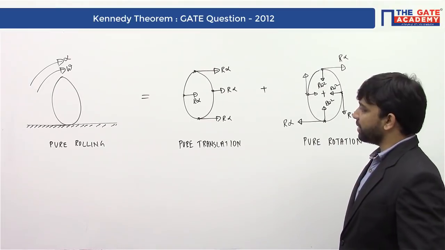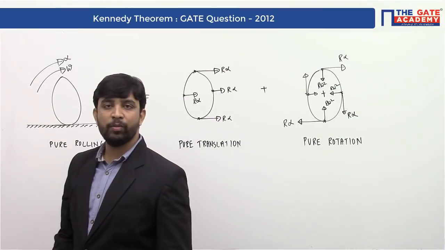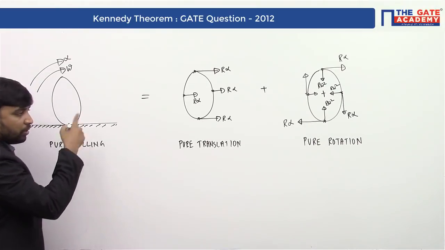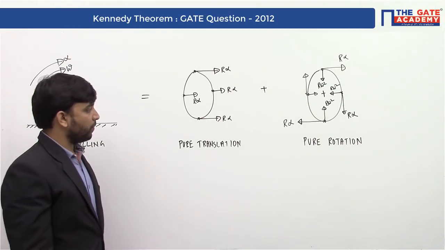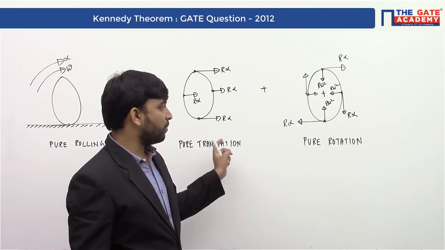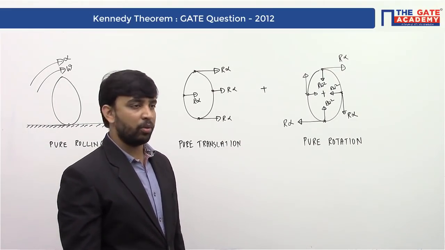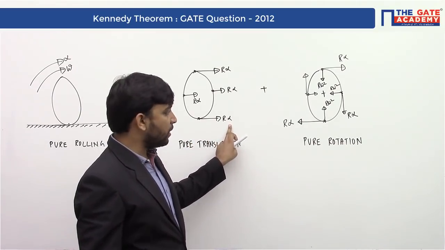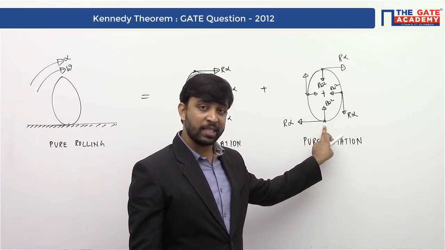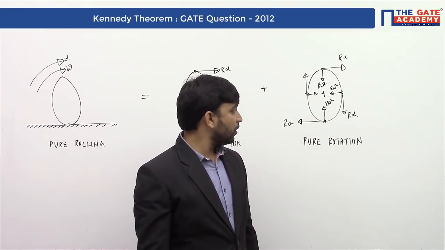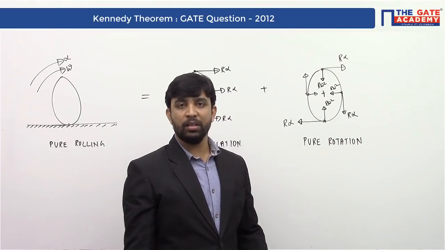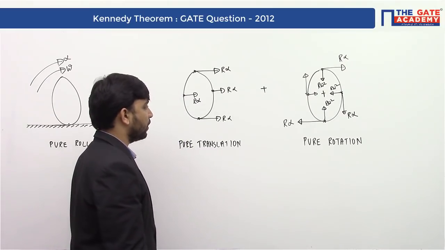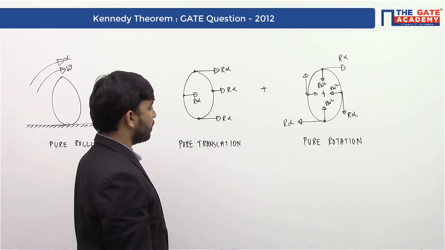Here he is asking us to find the acceleration of the point of contact on the disk. When the disk is undergoing pure rolling motion, you can break the motion into a combination of pure translation and pure rotation. Here you have the acceleration because of pure translation, and here we have two acceleration vectors: one because of the change in direction of the velocity vector, the radial acceleration, and the second because of the change in magnitude of the velocity vector. I need to find the resultant acceleration at the point of contact.